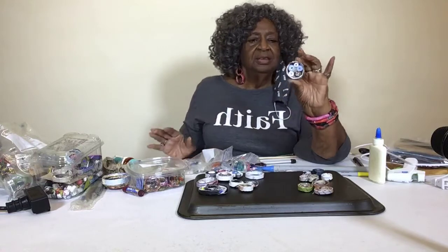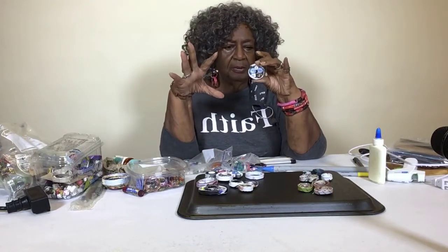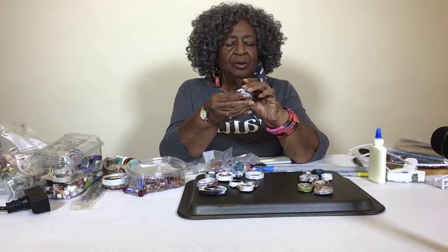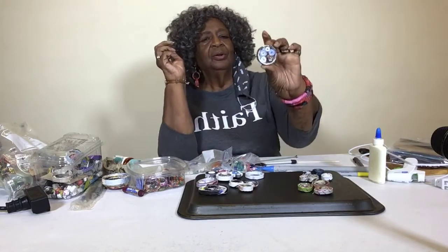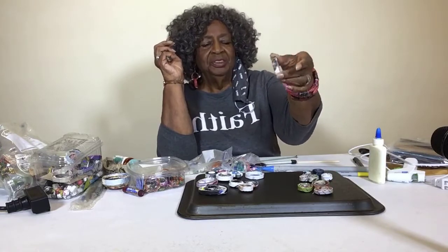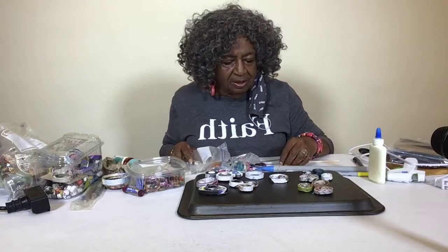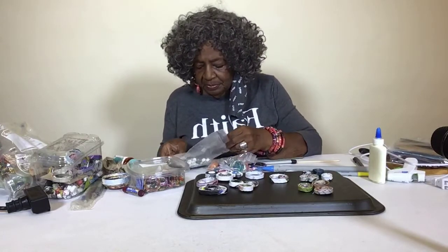Okay? You see? If you're making a shape, and you want to fill it in, make a lot of different sizes and then fill them in. If they stay in like that without any glue, then you've got a fit. That's a refrigerator magnet. Okay, so now we've got another one.